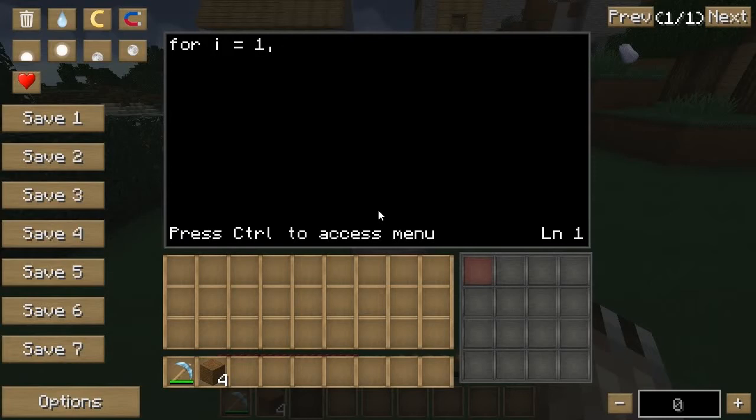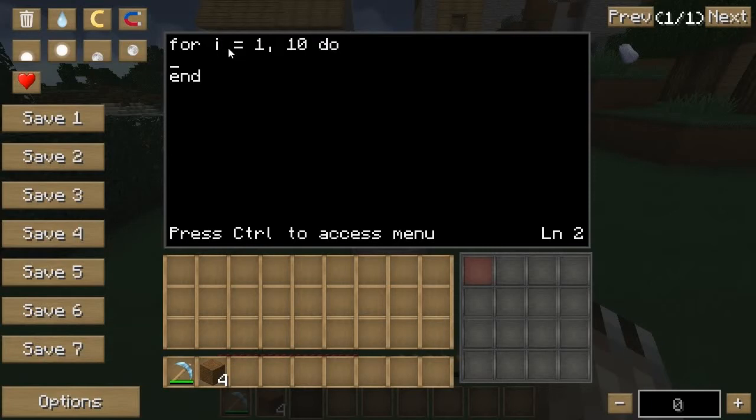Then you have to say comma, and you give it another number. This for loop is going to count through. It's going to start with i set equal to 1, and then it's going to repeat all this code that you put until it sees the word end. One more thing you need is do.